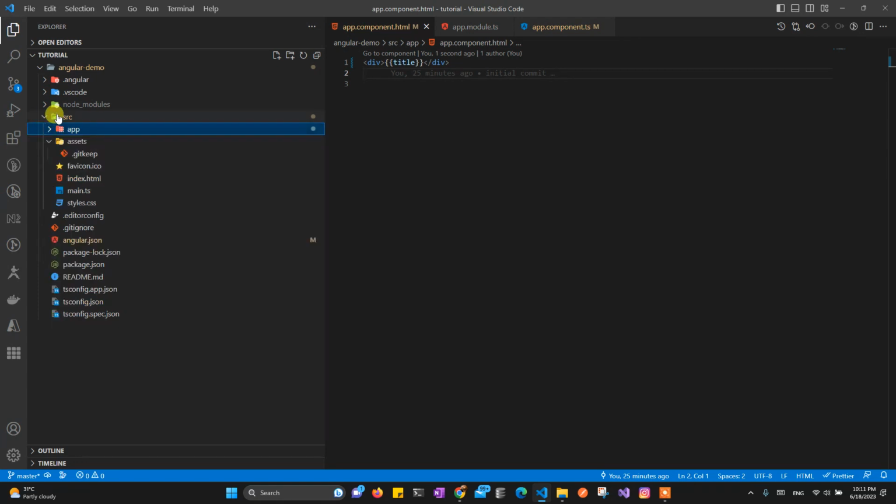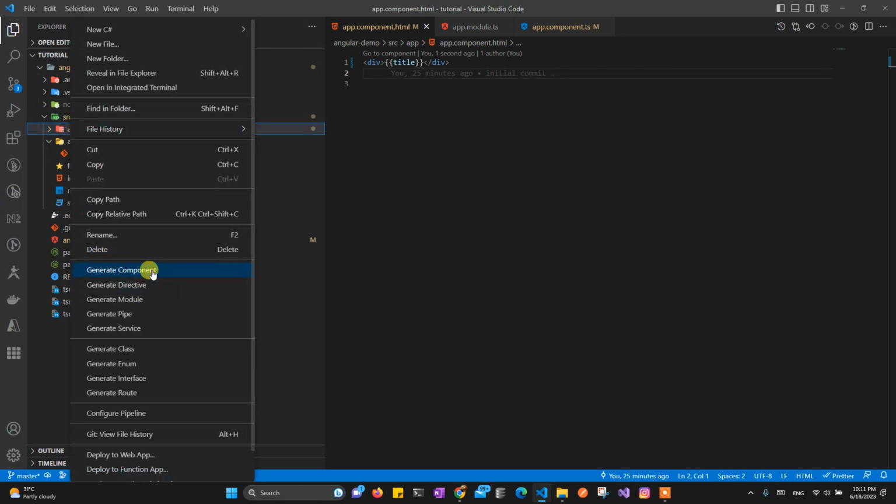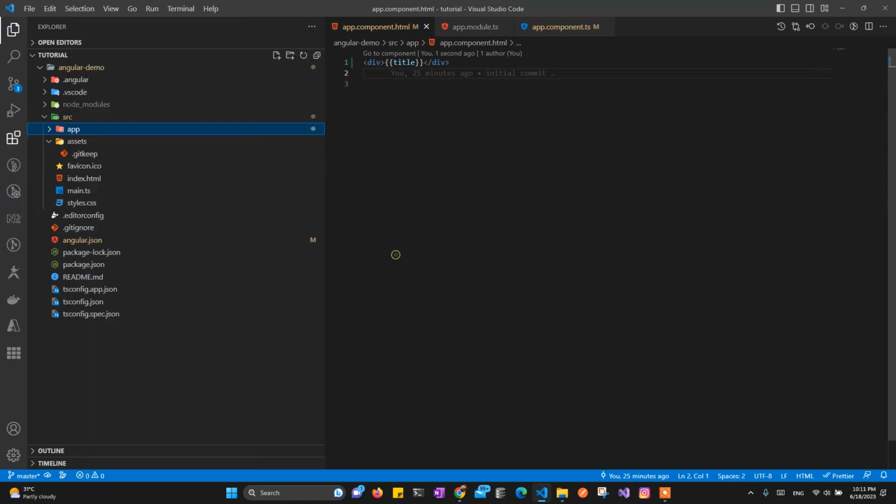The first one is to use Angular CLI to create a component, and the second one is, if you have an extension installed in your code editor, you can have an option there as well to create a component in your application.